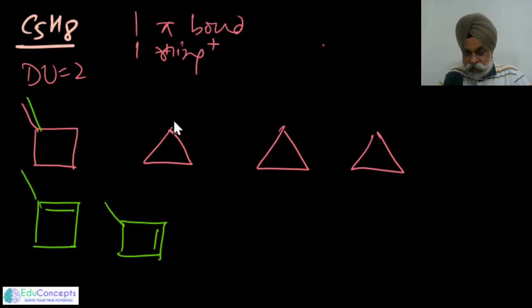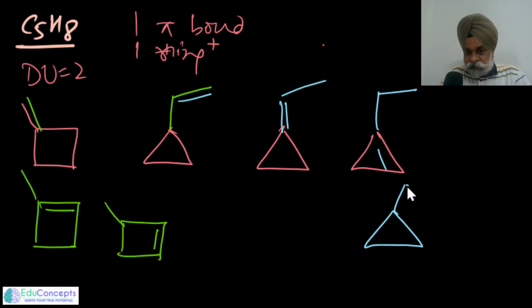And here in the 3-membered cyclic ring, 2 carbon atoms are to be added, and DU is to be made 2, because at present DU is 1 because of this ring, and now you can create it like this. So interesting it is. So you can make many structures out of it. If we compare all of these structures with each other, we shall then be saying it as to be.